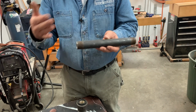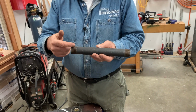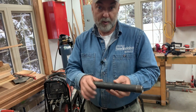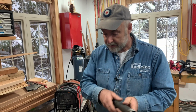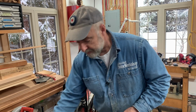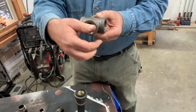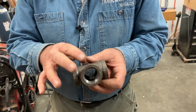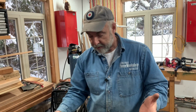If you go longer than this, you're going to have to buy pipe and figure out some way of threading the ends. But you'll never run into that situation when you're making light fixtures because you always use short nipples connecting with, say, an elbow. If you wanted to have a 4-way light fixture, there are fittings such as this. And so the 1 inch fittings cover the bulk of what you need for your fixture.